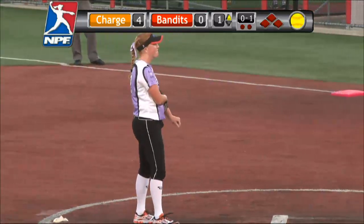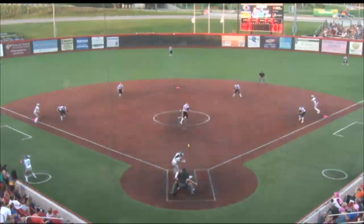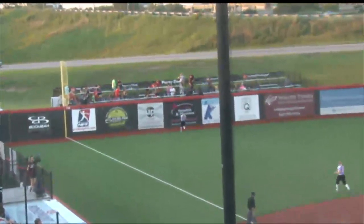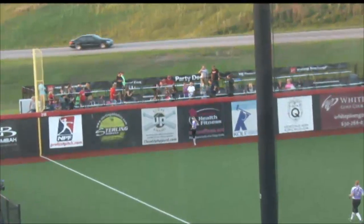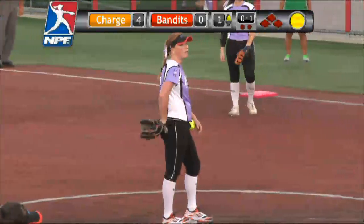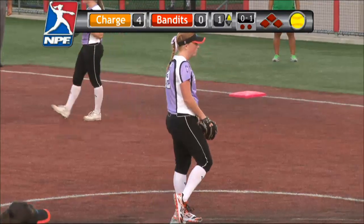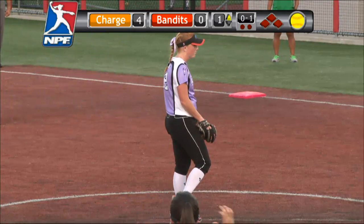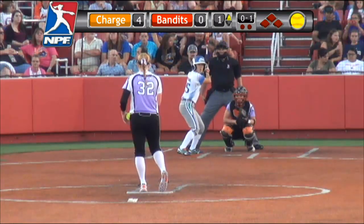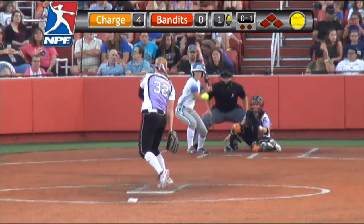Mikey Kenny just really got a hold of that one. Brianna Moss went back and looked up, and there's nothing you can do. You can see right here that one was hit straight up in the air to left field and over the head of Brianna Moss, who just stood there knowing that one's out of there. So Taylor Thom and Brianna Cherry score ahead of Kenny on the home run into the party deck where the Naperville Diamonds are enjoying the game tonight. Certainly not enjoying the result right now. It's a 4-0 Charge lead.